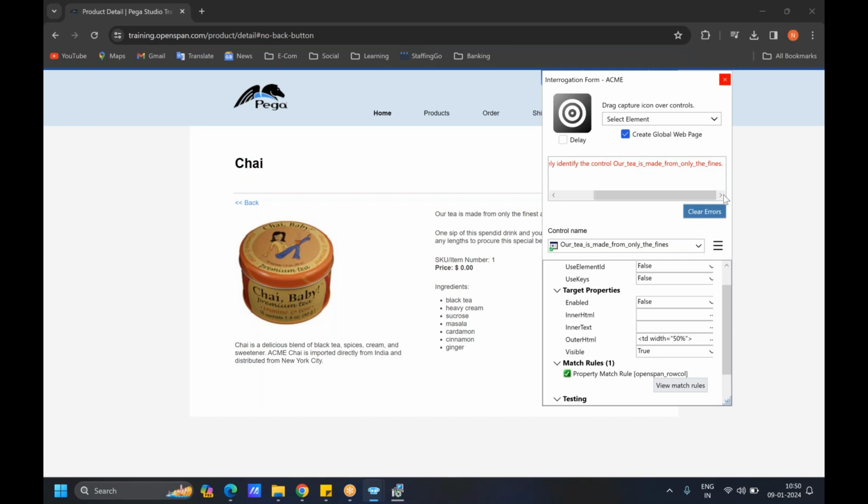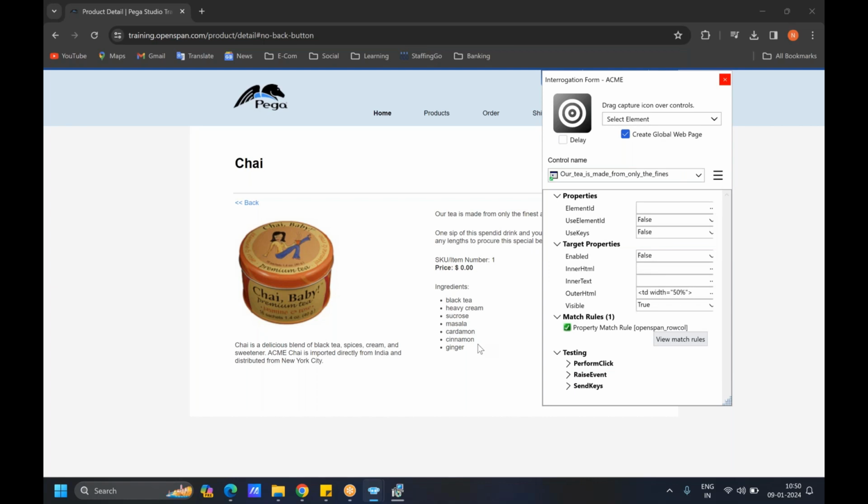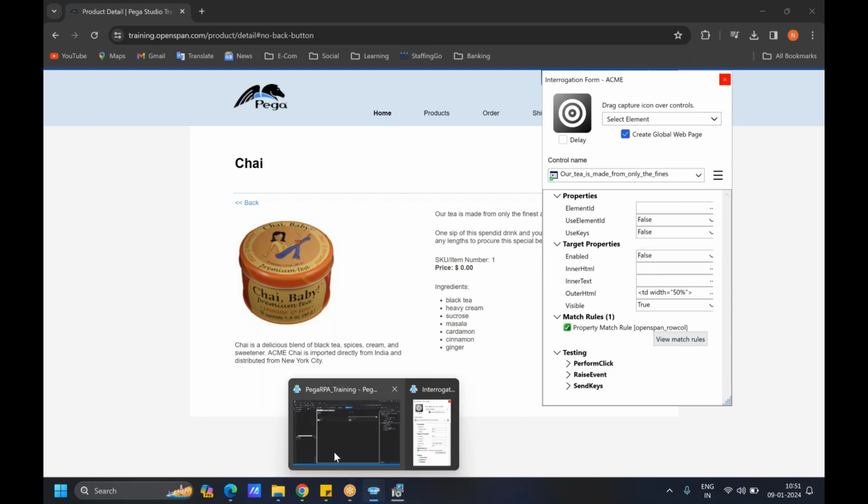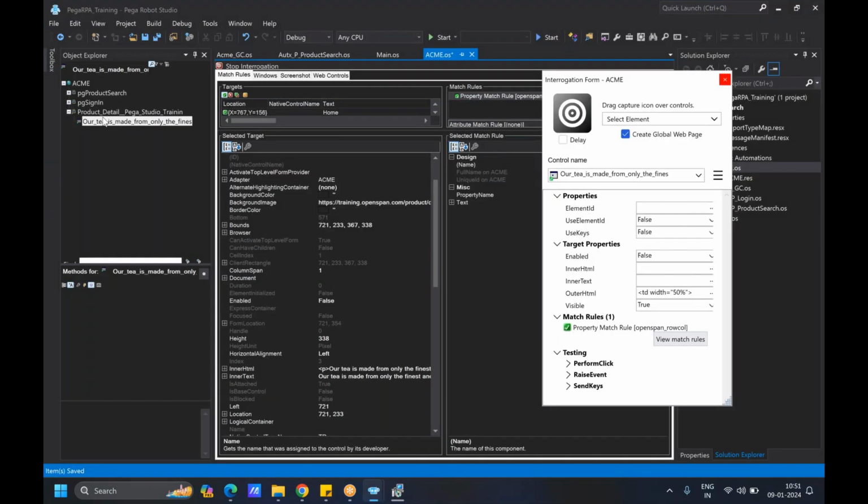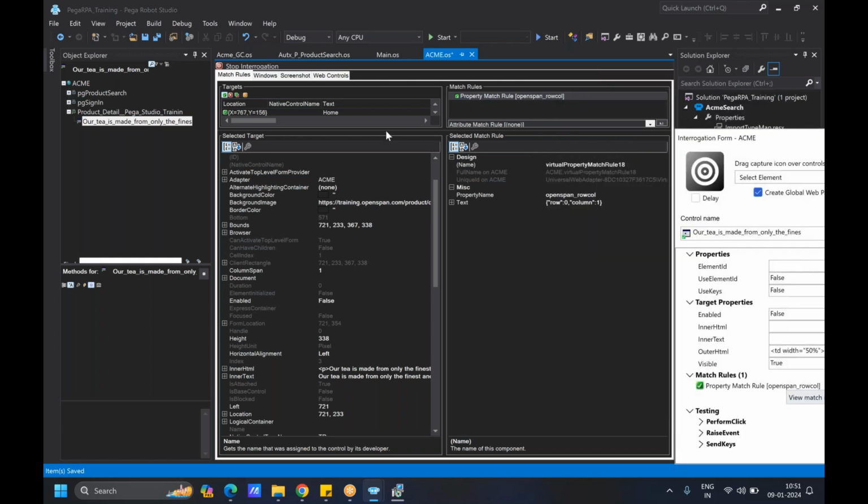So this message is saying that it is unable to identify this particular control. So clear this error, and we'll go here and try to identify it uniquely, because we have to identify it. Otherwise it will not work while testing.